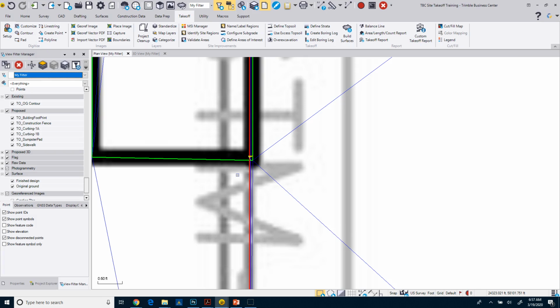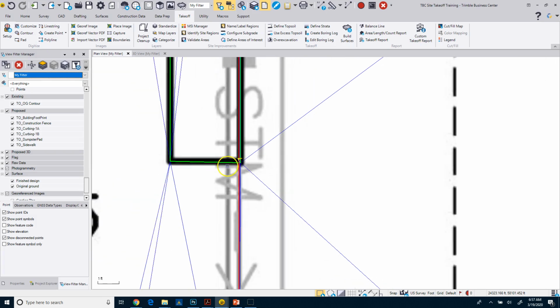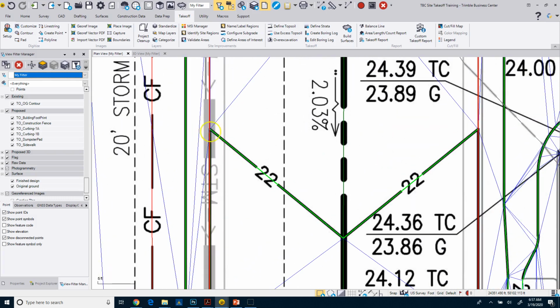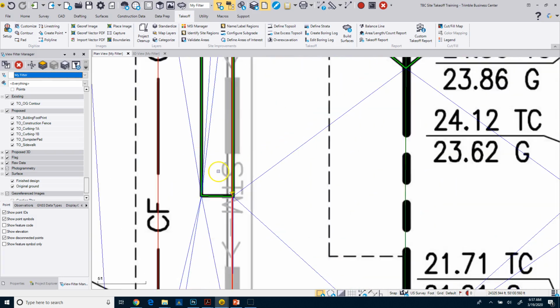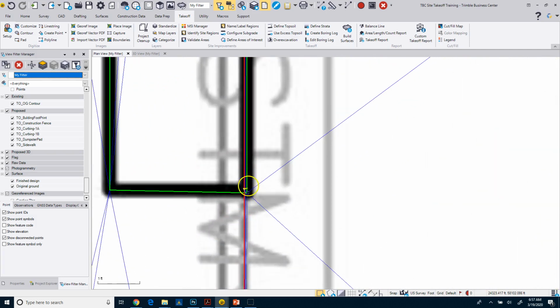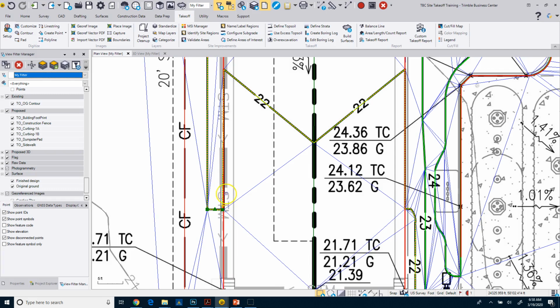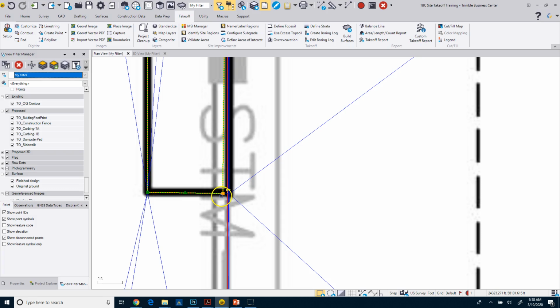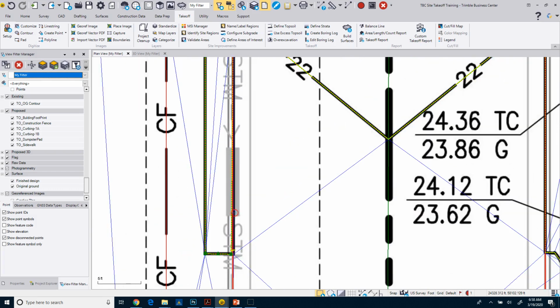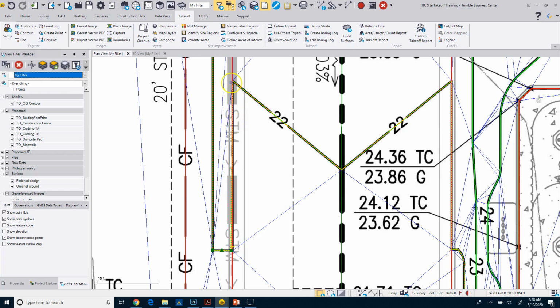So what we might want to do in this one is, if we look, this is where that 22 actually runs in, and it runs along the face. We could break this line, but in this case I'm going to pick the contour, and I've got these grips. I'm just going to drag this to the other side of this guy, to the top back of that curb where it is actually running across. And I could probably delete this segment. If I move that over, that's the top of curb, which is fine. And I could delete this piece doing the same thing.